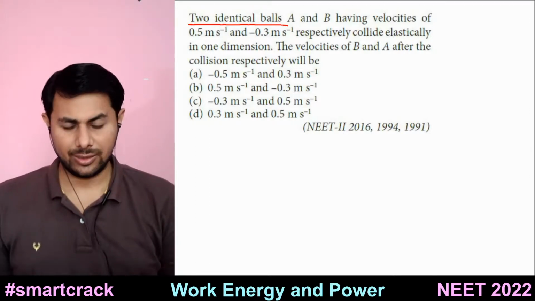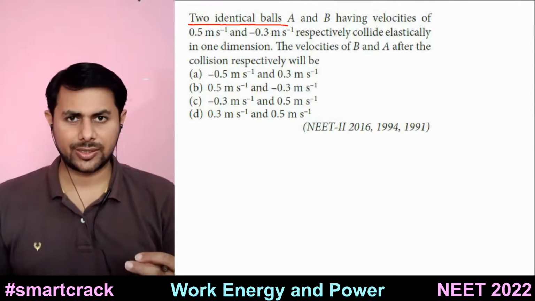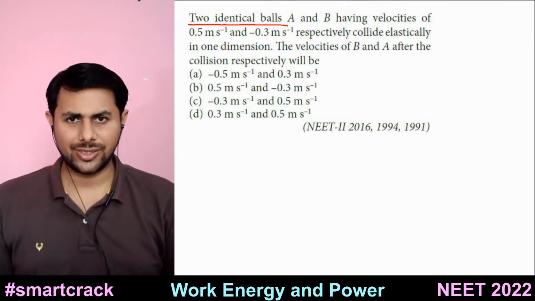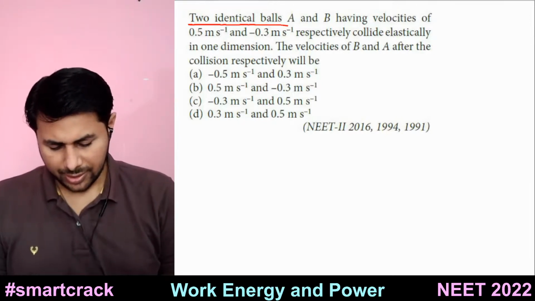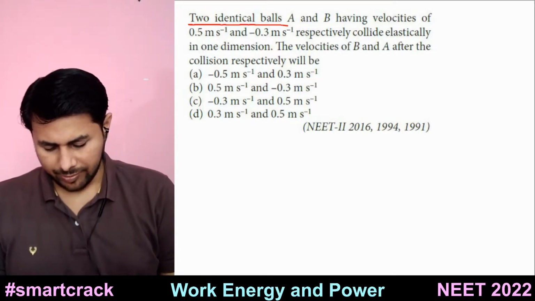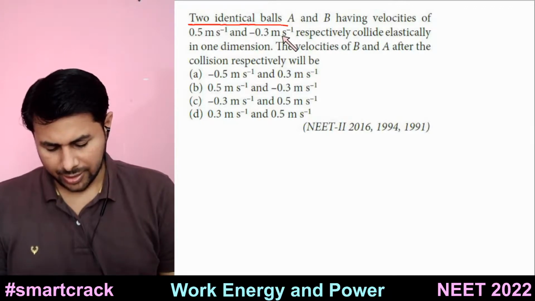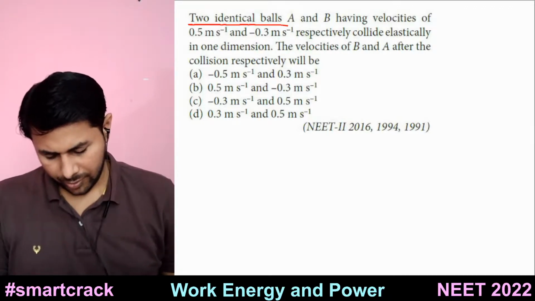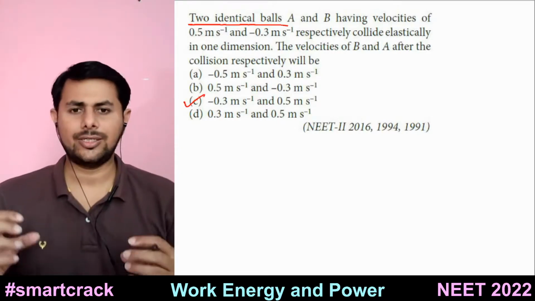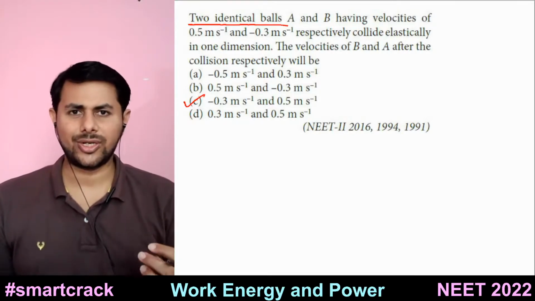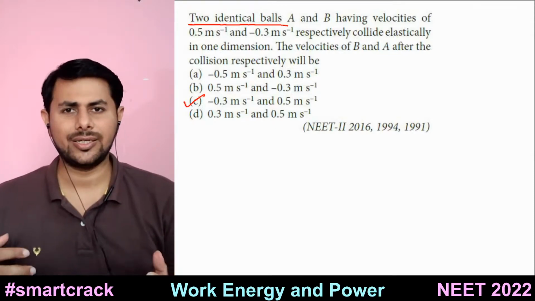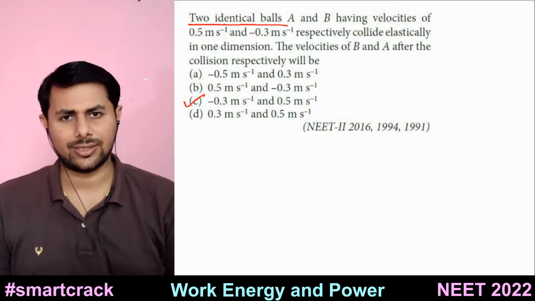Their mass will be equal, and we have seen what happens to bodies of equal mass in elastic collision. Their speeds get exchanged, right? So the speeds will get exchanged. So speed of first one will become -3 and speed of second will become 0.5. So which is the option? It is -3, 0.5, option C. In case of elastic collision, if the two bodies have equal masses, then their speeds, the velocities, get exchanged. Okay, so option C is the answer. It was very simple.